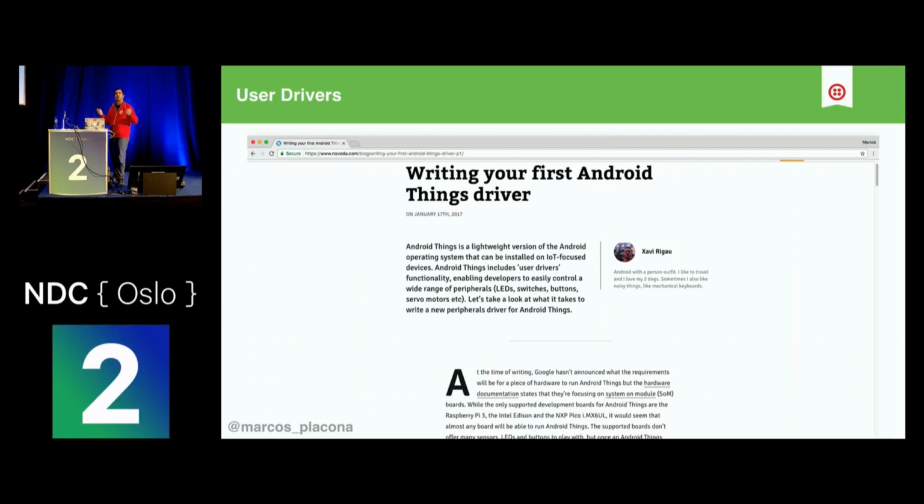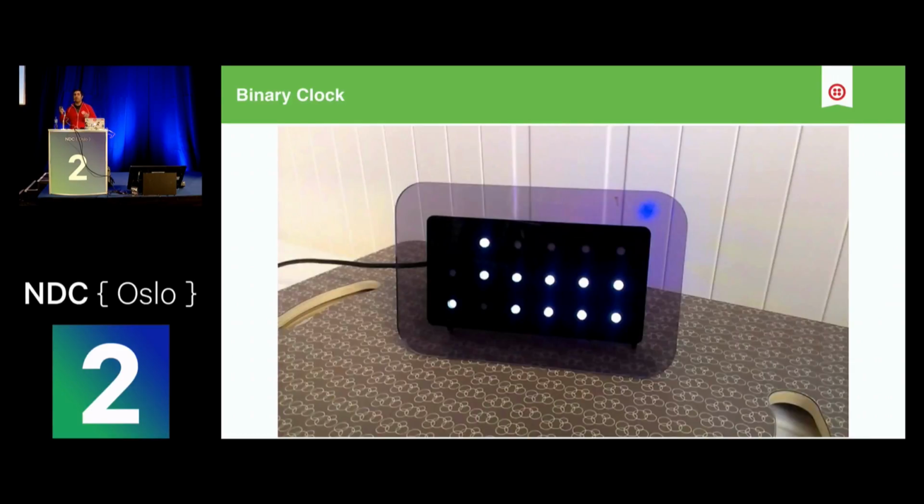Now, why did I have to write my own driver? Because I had this project in mind: I wanted to create a binary clock, okay? As you can see, in a binary clock you have a bunch of LEDs. These are lines of different LEDs, and you want to be able to control all of them. You want to make sure that you have enough GPIO to control the LEDs, and that your clock doesn't look like a mess, with a bunch of wires coming out of it. So I wanted to find a smart way of controlling my binary clock.